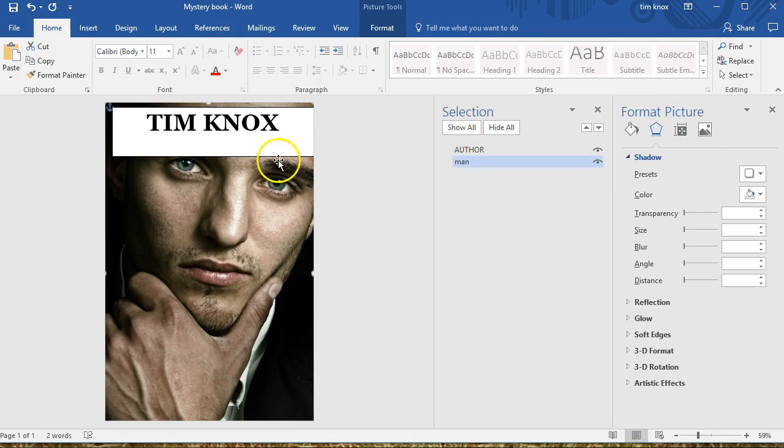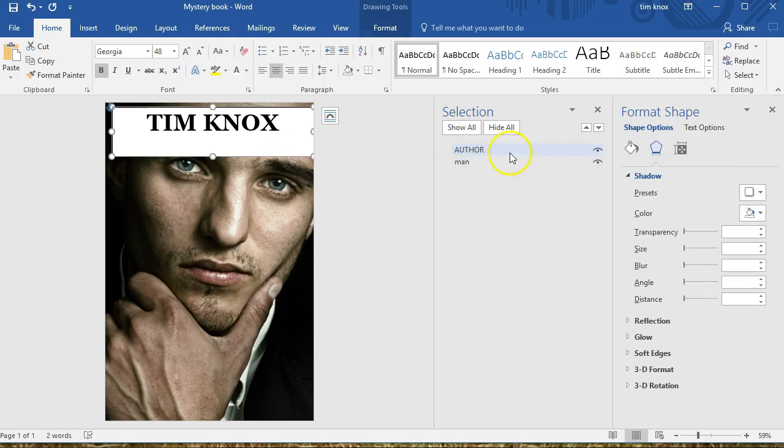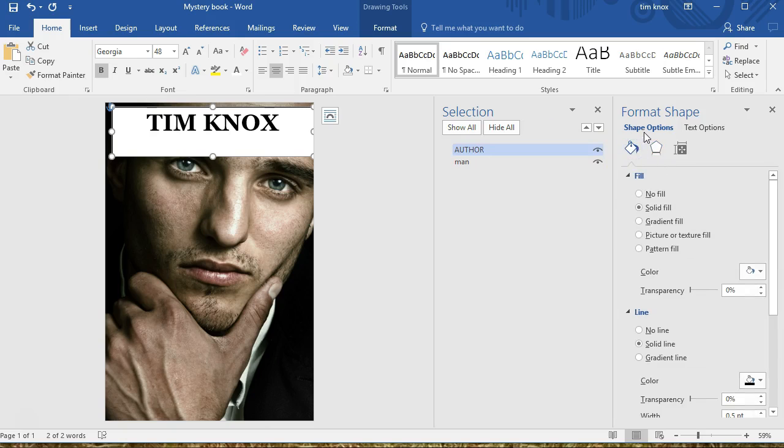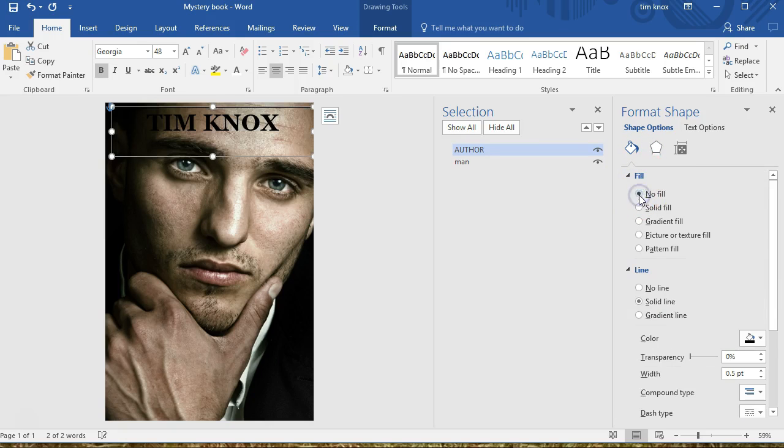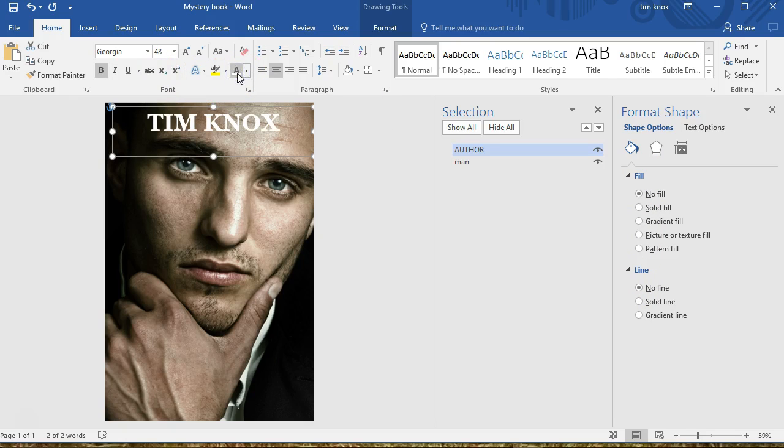So let's go back, select the author name. I can select it here or I can select it here. Same thing. I do not want an outline and I do not want a fill. So I will turn those off, and I do want my text to be white because it is going to be on a relatively dark background. And before I'm finished, I'm also going to go in and change the size of that text, as well as I'm going to outline it and I'm going to shadow it. In fact, let's just do that now while we're here.